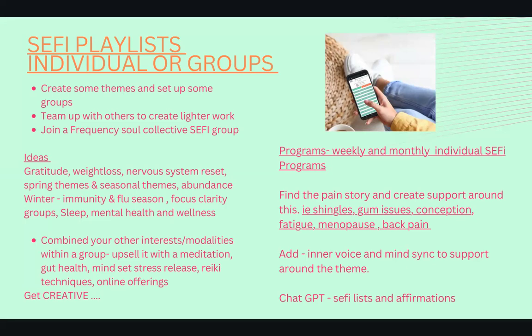At the moment, I've just been doing little Facebook groups, and I see what's scanning up for me. Friday, abundance scanned up. So I put a little post, who needs abundance today? I did it today for Monday, and I got 6 or 7 people and I just threw them in a little group and we did 2 hours as a group. I'm giving someone an experience from what I've got coming up for me. Has anyone else got that?